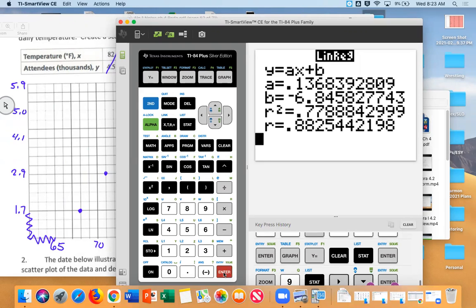Now, the one thing I want to make a note of, Harshan, do you see these numbers down here? The closer they are to 1, the stronger the correlation you have. So I can tell you this is a pretty strong correlation because of how close to 1 they are. Are you guys okay with that? You guys sure? All right. So let me end this here.